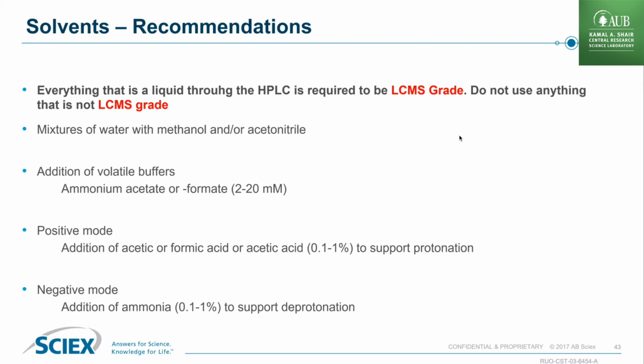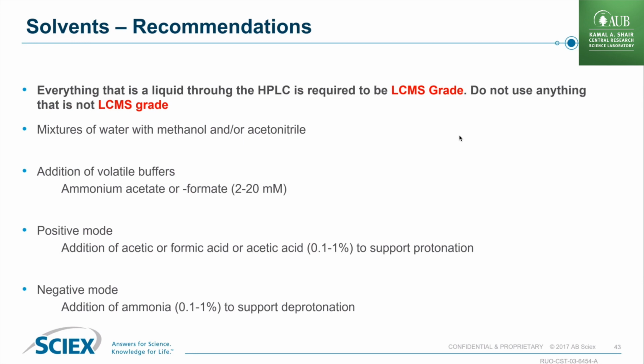Now this slide contains my recommendations to you. Especially at the beginning, if you use only these solvents, you will be 100% okay. This is the good list of solvents. You should use mixtures of water with methanol and/or acetonitrile. Those are your three solvents that make up the bulk of the liquid of the mobile phase. Water is the A solvent, and some organic, methanol and/or acetonitrile, either a mix or separately, is in the B.